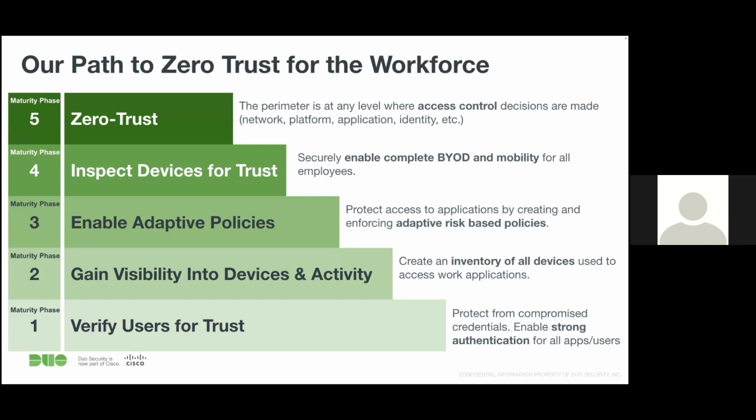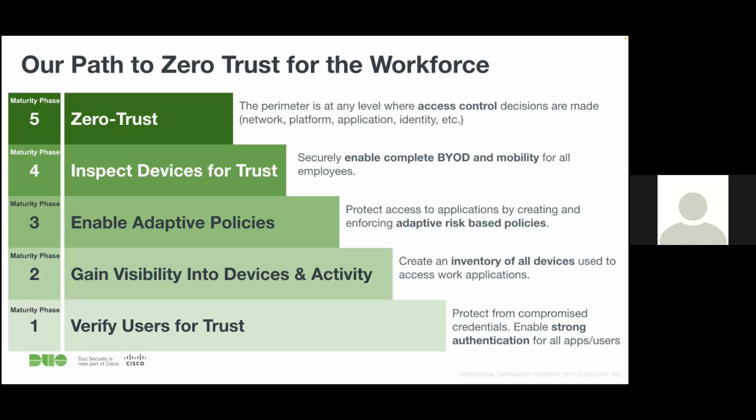Maturity phase 3, we want to apply a policy to control access. Essentially, if you think about how many applications you might engage on a daily basis while you're working, that is your behavior, and that is something that can be tracked and a pattern identified where we could potentially take that type of behavior and apply policies on it where if that behavior changes, you change location, you change computer, you reach out to applications you don't normally connect with.